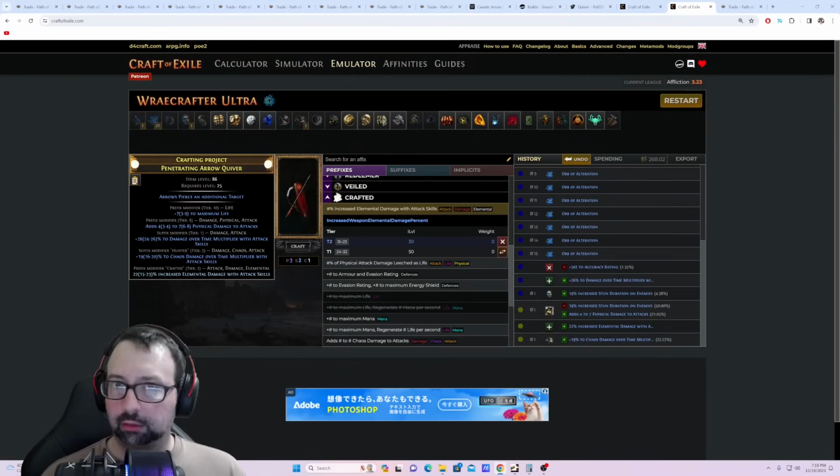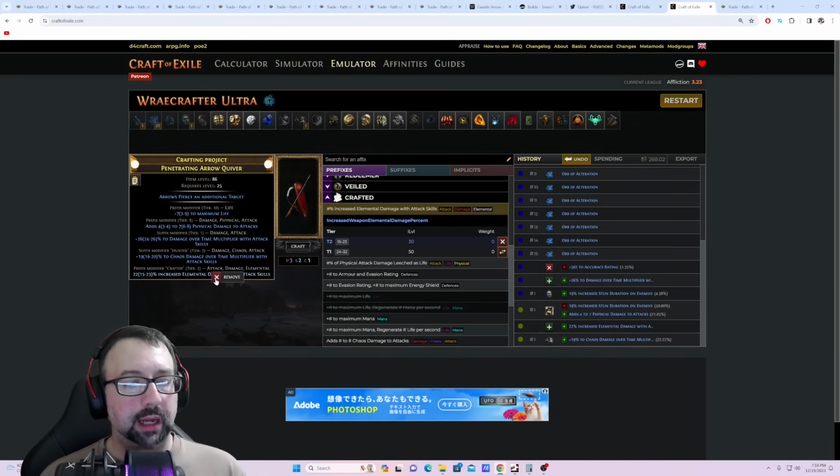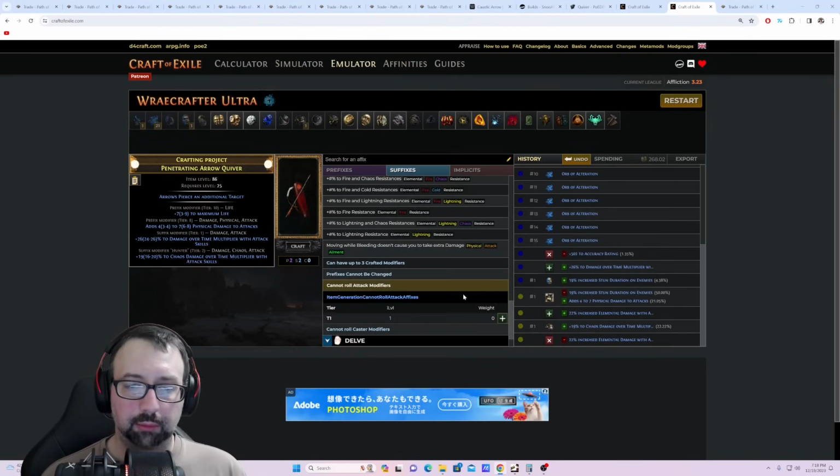But, you know, let's settle. For the sake of this demonstration, we're going to settle. It even rolled nice high rolls within their roll range. So that's nice. So we're going to remove the benchcraft here. And we're going to go down here. And like I mentioned earlier, cannot roll attack modifiers.